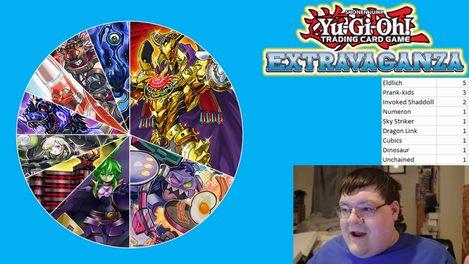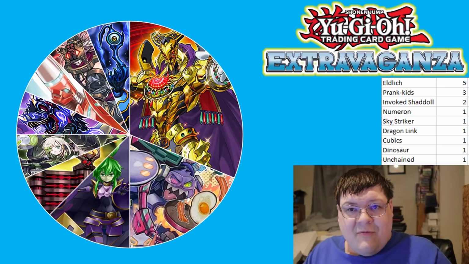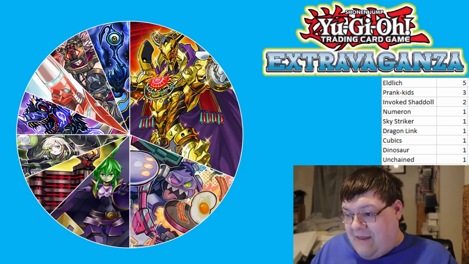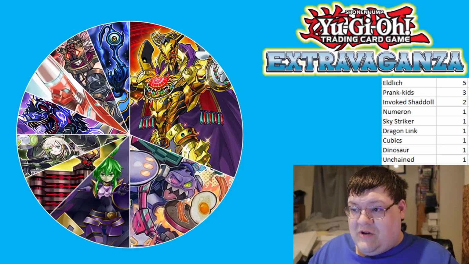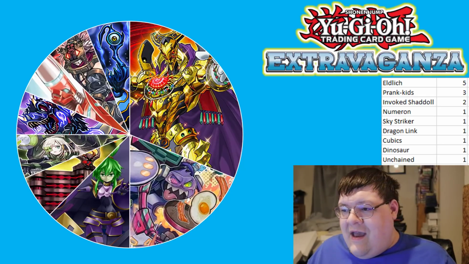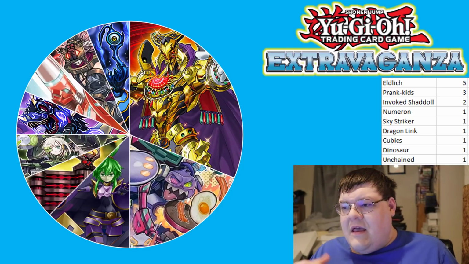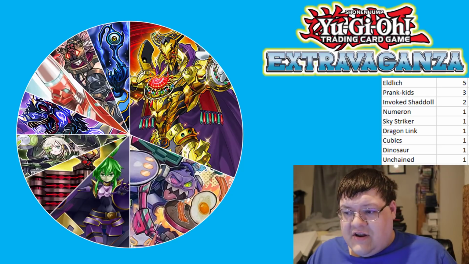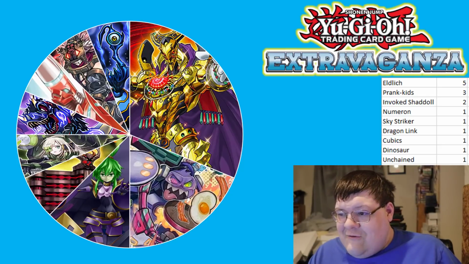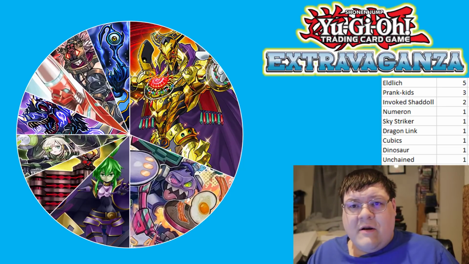What has happened? Prank Kids have just kind of been gaining that little bit of silent momentum. Evidently, just being able to use the big guy to pop and then have it stay assembled on the field is actually insanity. We also had 2 Invoked Shaddolls in Top Cut as the only other representedly large deck. Wind is pretty good, I heard. There's nothing else too much to say about that. So that wraps up your biggest represented decks.